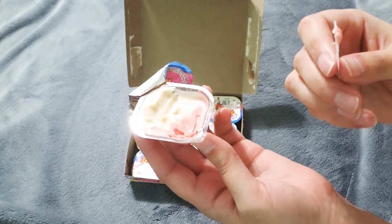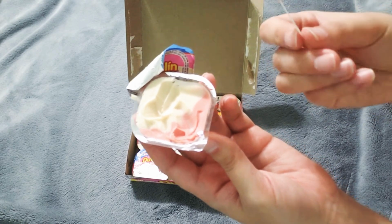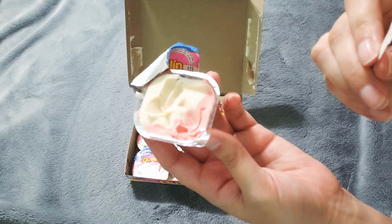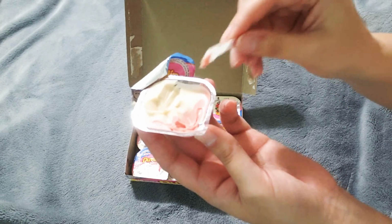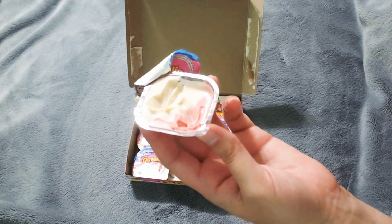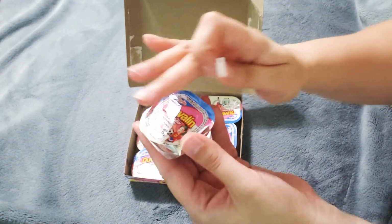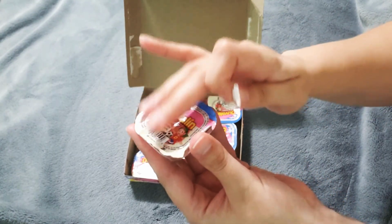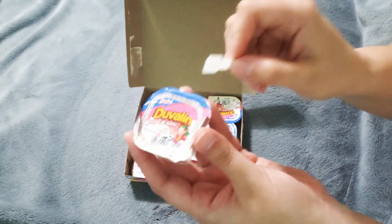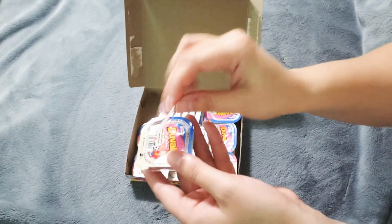If you're looking for something that tastes more fruity, I don't know, aren't all candies artificially flavored? But Jolly Ranchers or something seem to have a richer taste to me. This is a little bit more, I want to say flat. It has a flat taste. But I like it. It's still good. But you have to know what you're in for. They come in other flavors because I know I've purchased the vanilla and chocolate Duvalin.